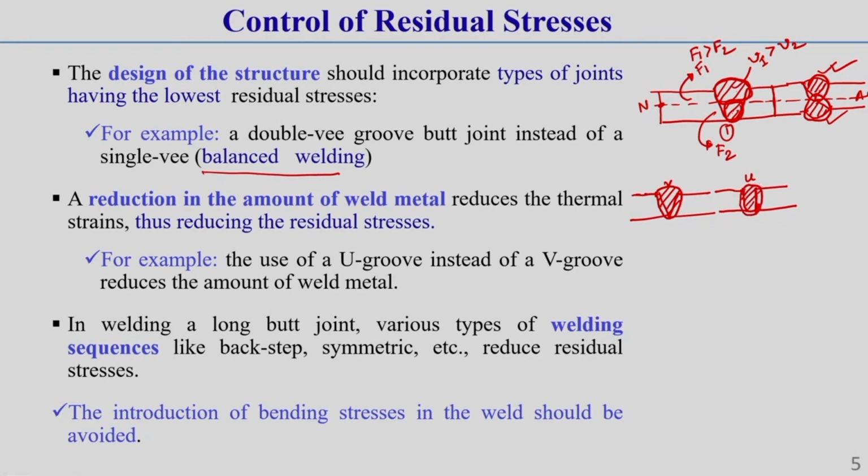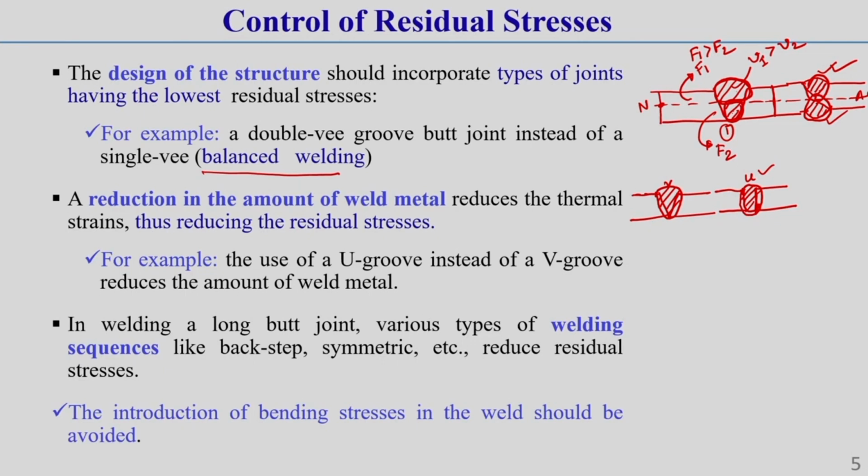That is why instead of using a V bar joint for especially thick sections, if we go for a U type of joint, the volume of molten material required will be less. If the volume of molten material requirement is less, then less sinkage force will develop during cooling of that volume of material. Whichever has less volume will have less sinkage type of force, so less sinkage force will develop less residual stress than a V bar joint. You should keep this in mind.